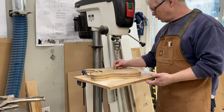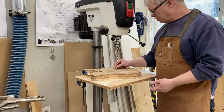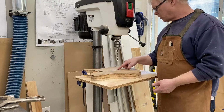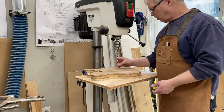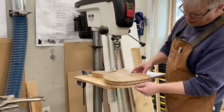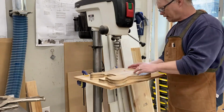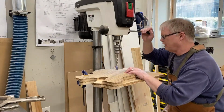The next step is to drill the holes for the bridge pins, and so they'll go here and here. I went ahead and took a few seconds and lined up my lasers so they're dead center on the hole. And so next we're going to go ahead and drill the hole. The other thing I did is I went ahead and put a mark 7/8 of an inch down on the body here, because that's all the deeper this needs to be, is 7/8 of an inch. So I'm going to go ahead and set my drill press for the 7/8.